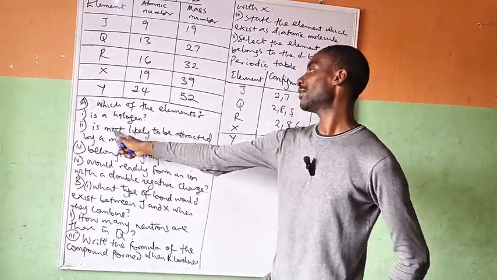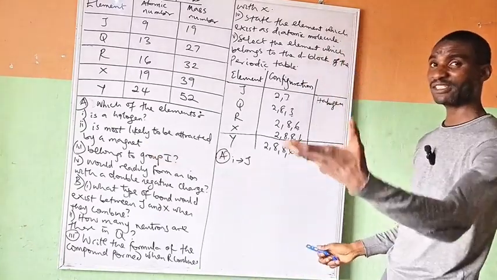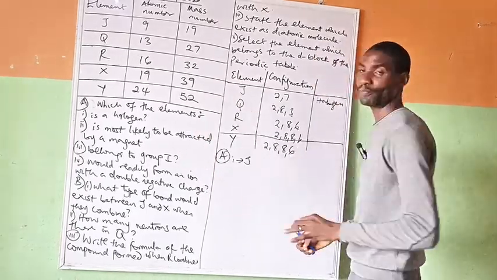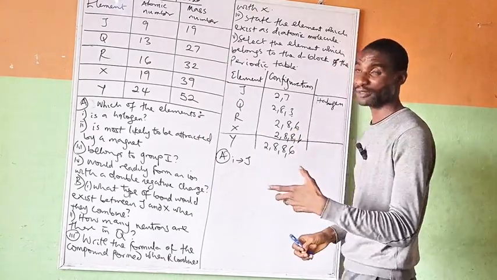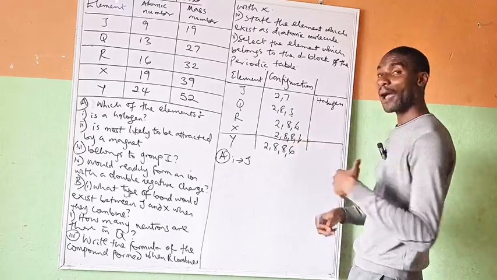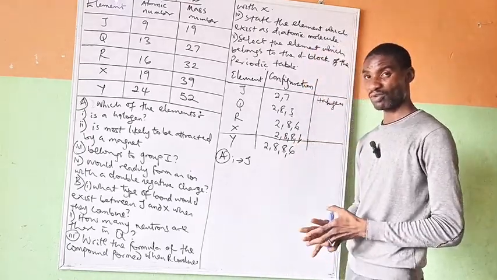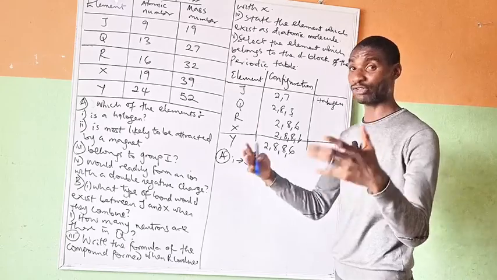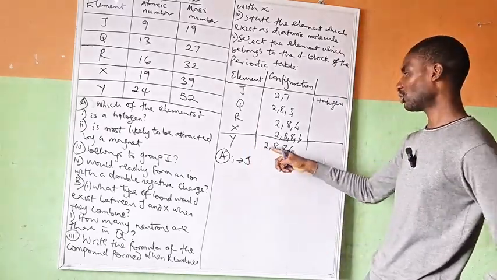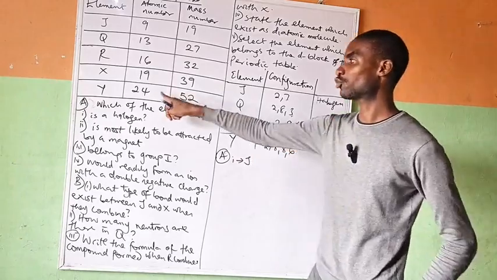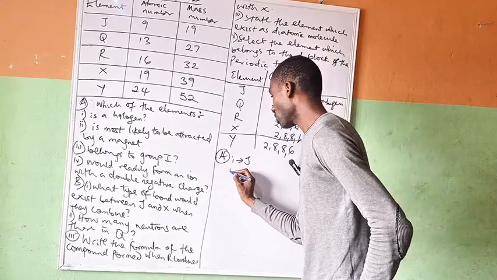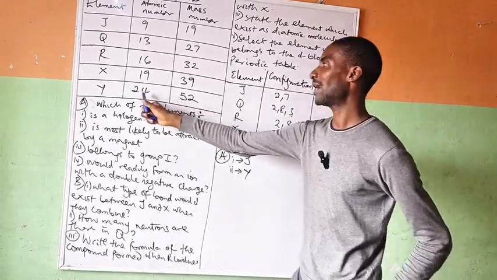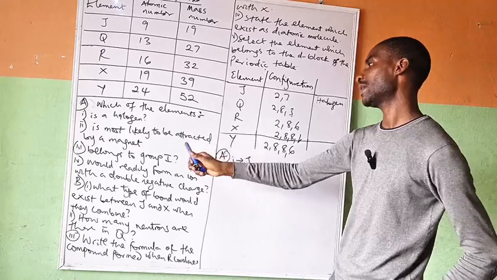J is a halogen. Then which is most likely to be attracted by a magnet? That means which of them has the ability to attract a magnet? So the most appropriate answer will be that transition metal amongst them. Even though, yes, metals have the ability to be attracted, it is a very low ability. But when we get to transition metals, that is where they are easily attracted to magnets. So the transition metal there is Y, number 24, which is chromium. All right. So Roman figure 2 is your Y. That is the one most likely to be attracted by a magnet.